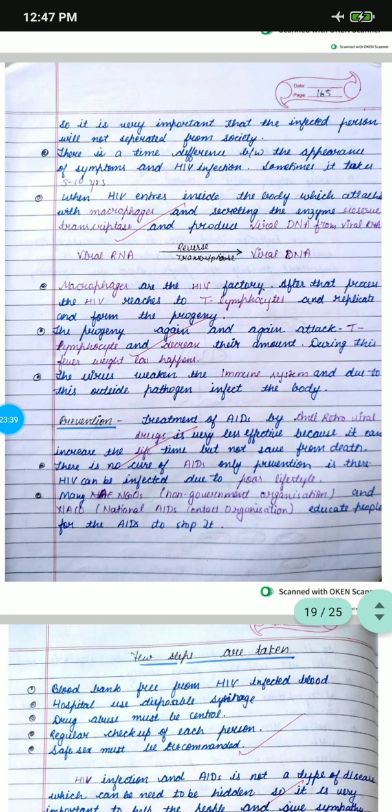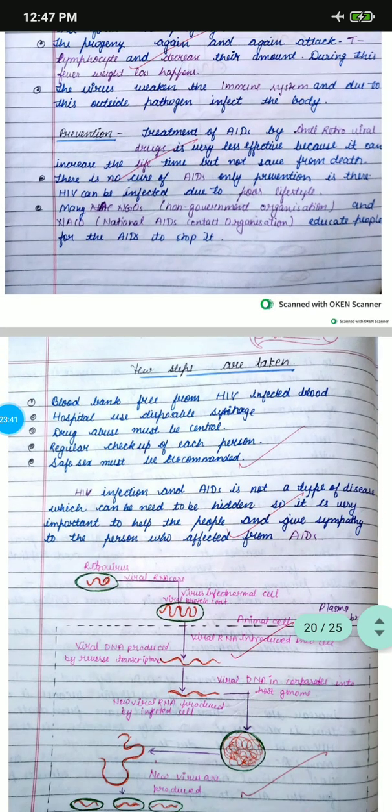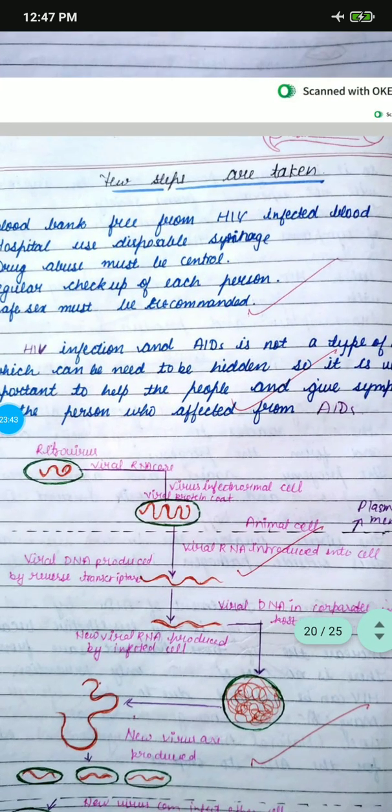Now, if we look at AIDS, a few steps take place. This retrovirus has a viral RNA core which infects the normal cell. When it infects the normal cell, the viral protein coat is left outside and the viral part is inserted. This viral RNA introduced inside the cell produces DNA with the help of reverse transcriptase. See, transcription is from DNA to RNA. Reverse transcriptase helps to produce DNA from RNA.